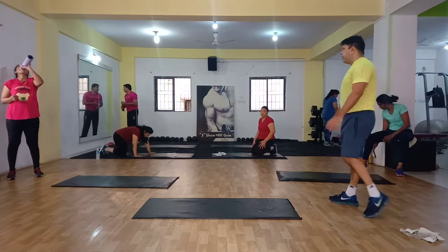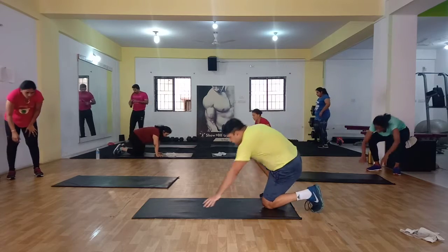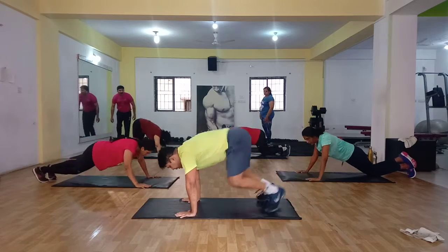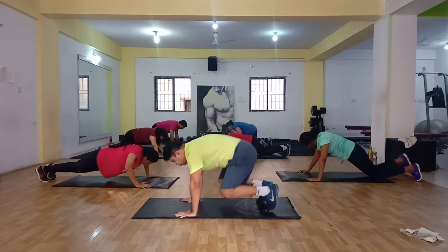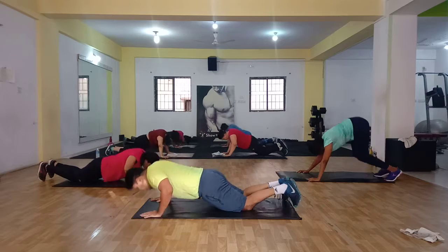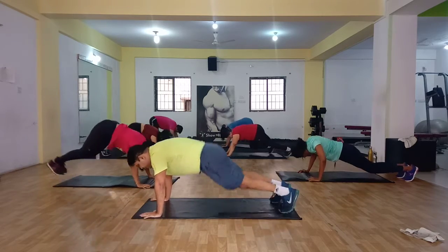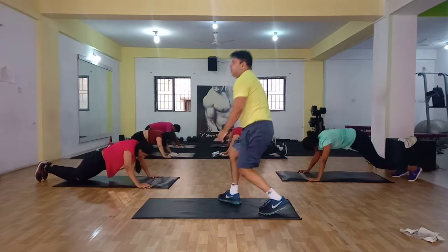Initially, I'll go with you. After that, I'll motivate you guys. 3, 2, 1. That's 1 push up, 1 jump in. Now 2 push ups. That's 1, 2. Now 2 jump-ins. Okay? Now 3 push-ups. 1, 2, 3. 3 jump-ins. 1, 2, 3. Now go. 4, 5, 6, 7.